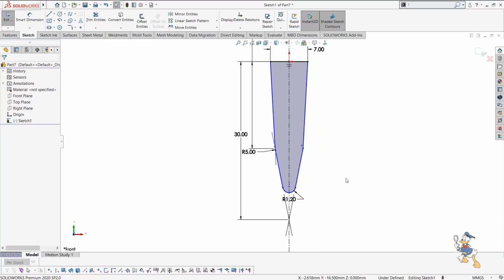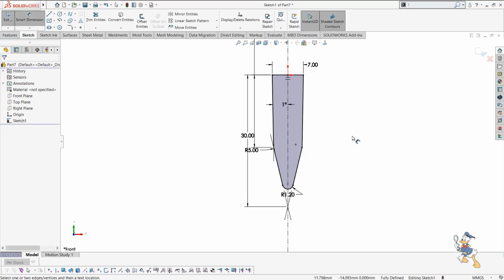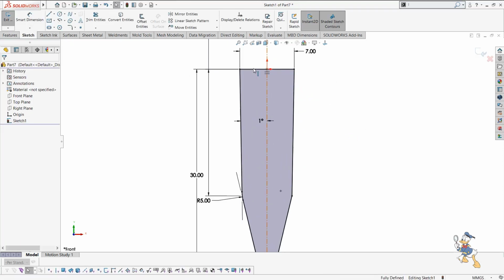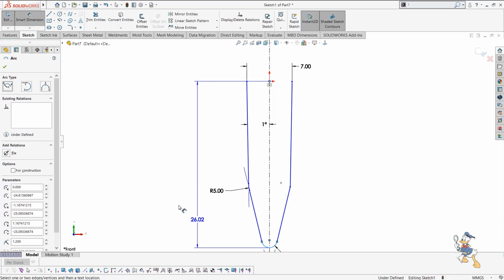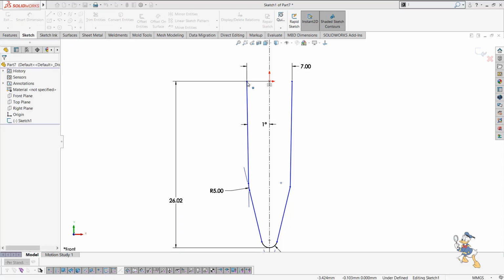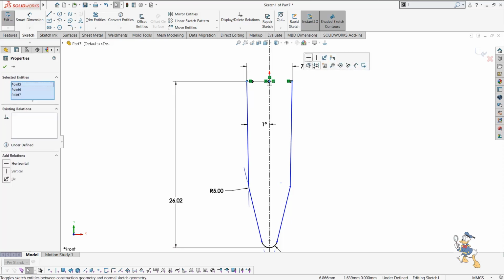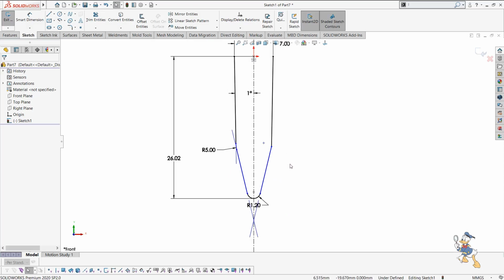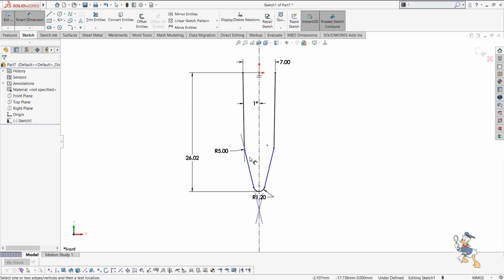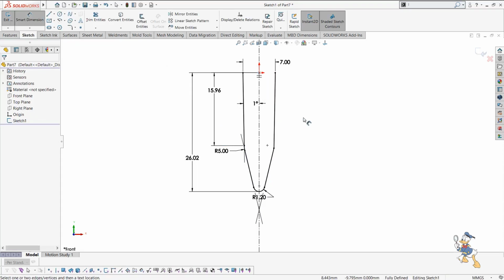And suppose I just need to provide the draft angle with this. I will provide a draft angle of 1 degree, and then suppose I just need to delete this one. You can delete this one as well, and I can define the whole sketch from here. It is okay for me, and I just need to select this one, coincident, yeah, and suppose we just need to generate a dimension from here to here, and this one is also okay for me.